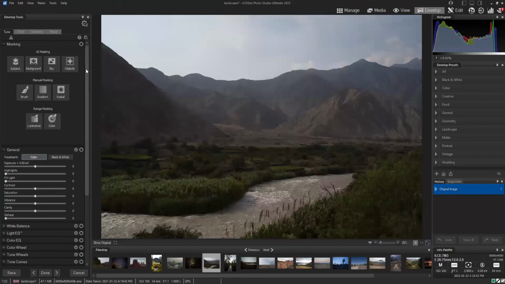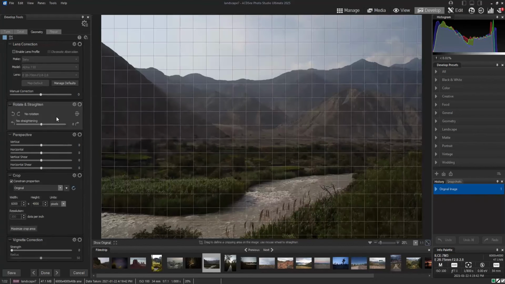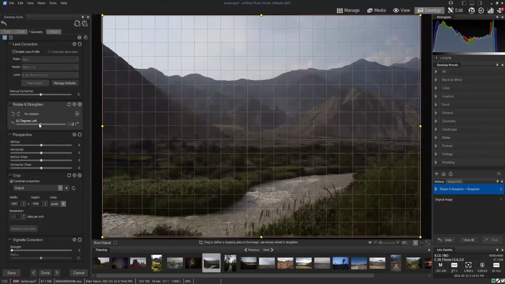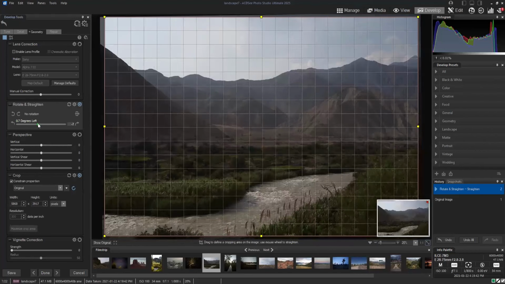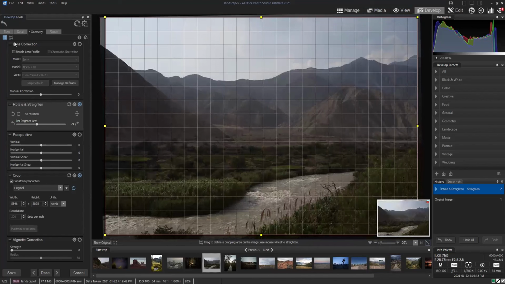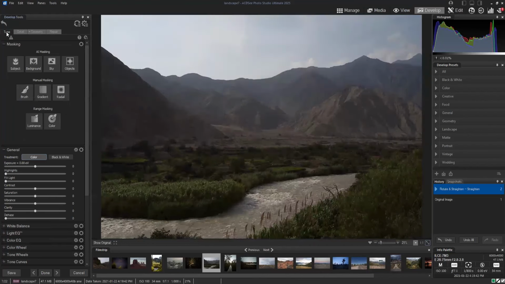Okay, so maybe I'll bring its geometry slightly to the left because I think we were a bit tilted to the right. There we go. And now, right off the bat, I want my greens to pop a little bit more.